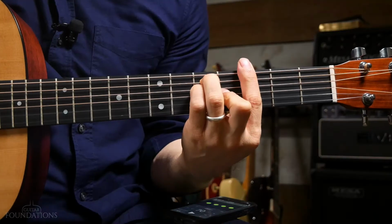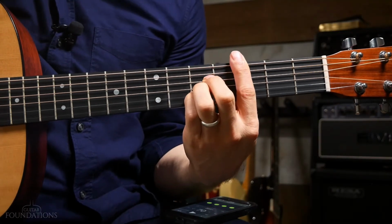And how well you get through that exercise is going to tell you if you need to go back and work on the individual shapes, or just go back and work on this without a metronome. The next level for this is taking the rests out. So you have 2 measures of G, 2 measures of C, 2 measures of D, and then 2 more measures of back to G. So you want to do this as seamlessly as possible, so that second measure of each chord, just hold out as long as possible before making the change.